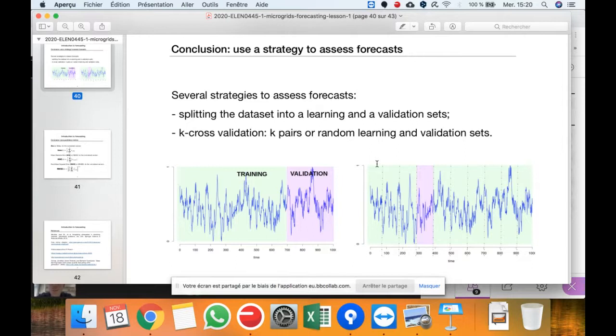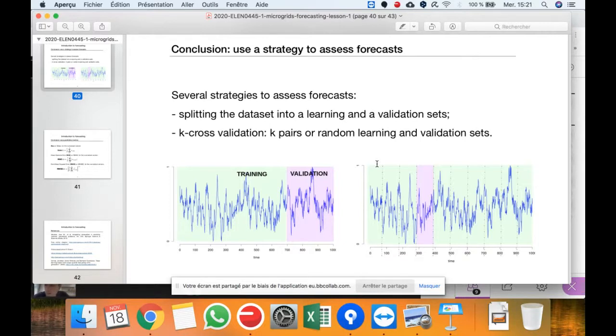So if you have only 6 months of data, imagine you want to perform PV generation forecast, and you have only the PV generation data of the last winter. Of course, you fit your model on the last winter. So you estimate the parameters of your model on the last winter. And now you are trying to perform forecast, but during summer. Of course, there will be a problem because the PV generation is seasonal. It is completely different between winter and summer because the sun is different. So the model will be badly estimated. Maybe the model is good, but its parameters are bad because we only got data from winter.